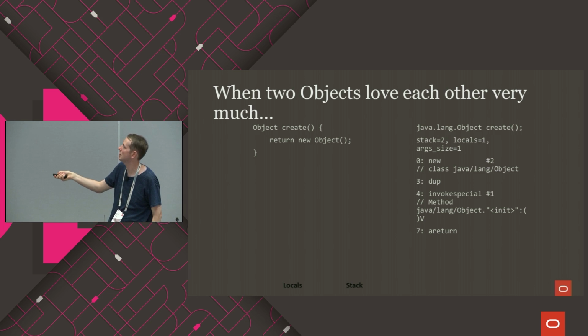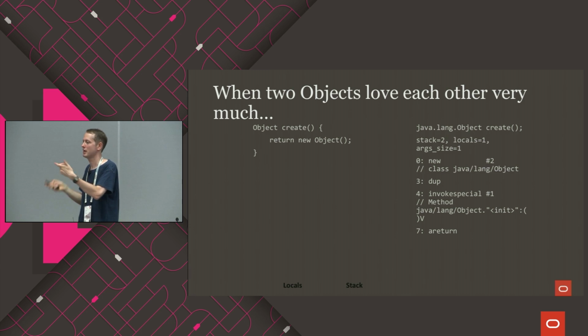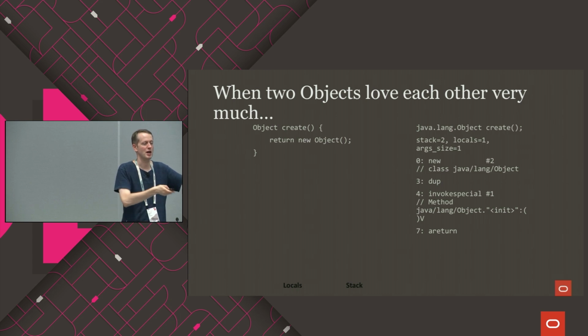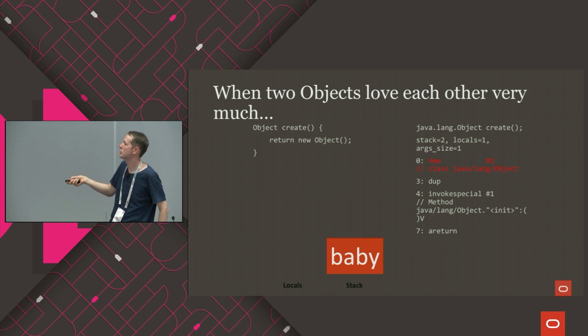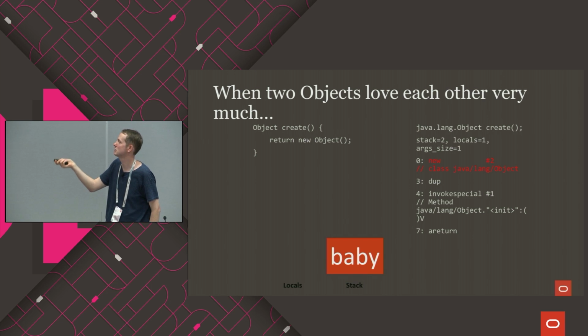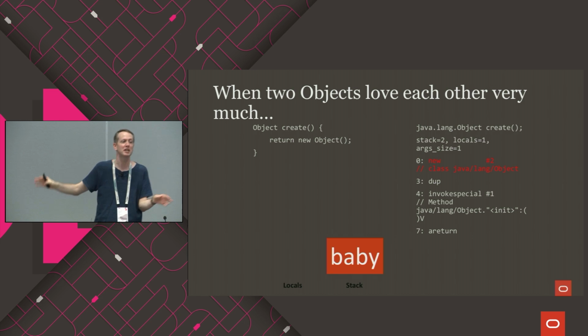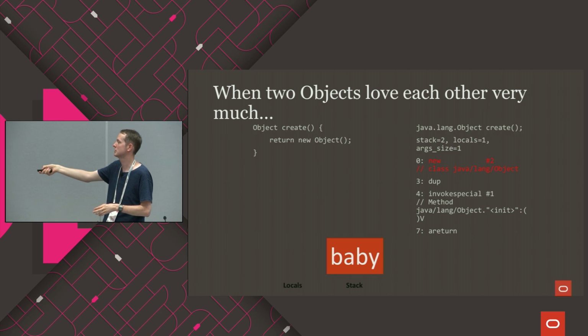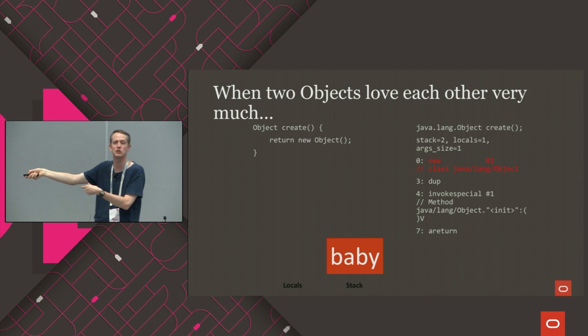So what we need to do, you can see down here, is call invoke special to call the constructor, and constructors have this init in angle brackets to let you know that they're a constructor at the bytecode level. But what we need to do first is, by calling new, we say, hey, I want you to allocate this much memory for me. We know the object size. And so we have a pointer on the stack, a reference into the Java heap, saying this is the memory that was allocated for you. So regardless of how big the object that you just allocated on the heap was, this is the static size here. This is just a reference into the heap.